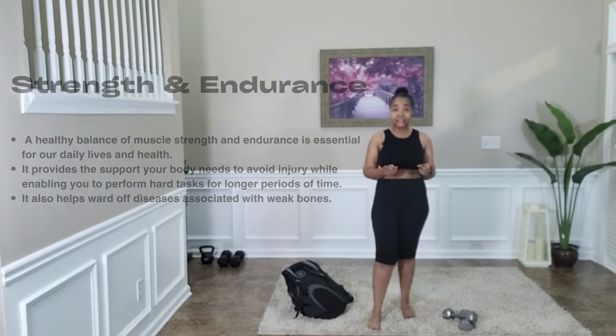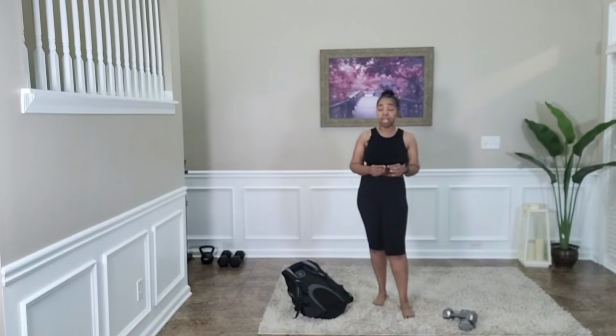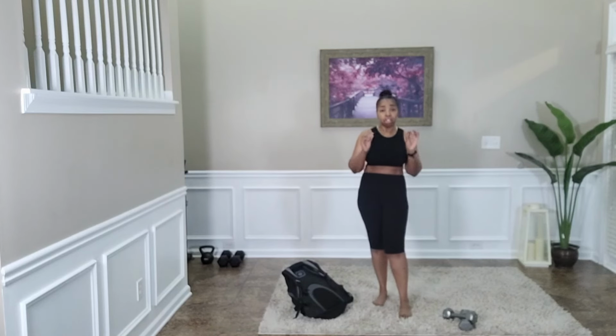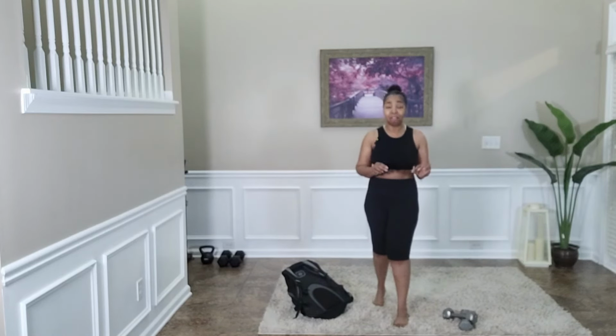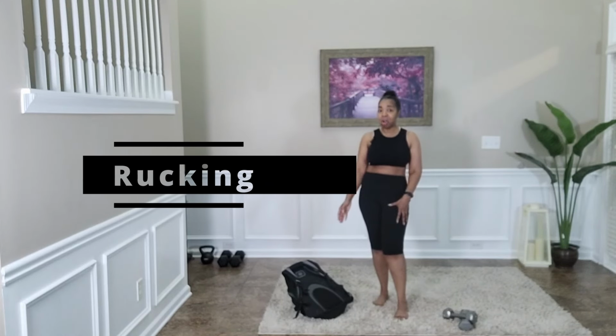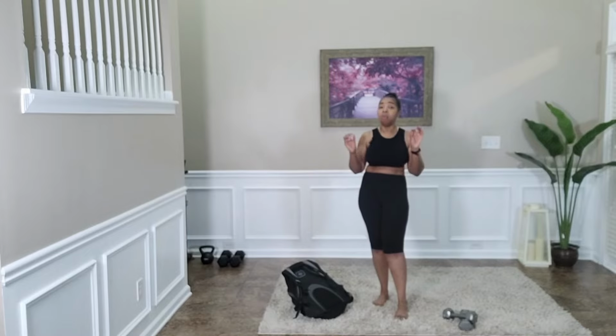So today, you guys, I am going to be doing four exercises. Two of the four exercises, I will be using weights for point of reference. I'm using two 10 pounders. It's totally optional. However, I do encourage you to use the weights because after all, we are improving our strength and our endurance. And the fourth exercise, we are going to be doing something called rucking.